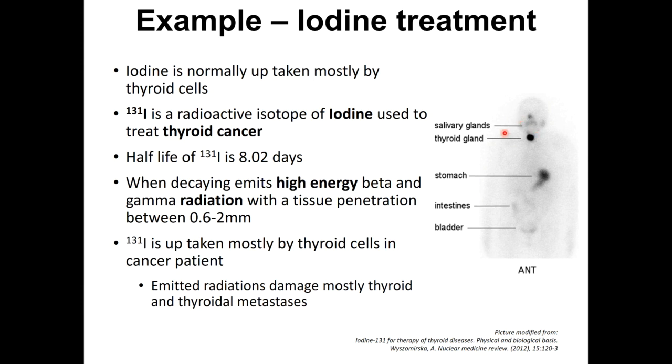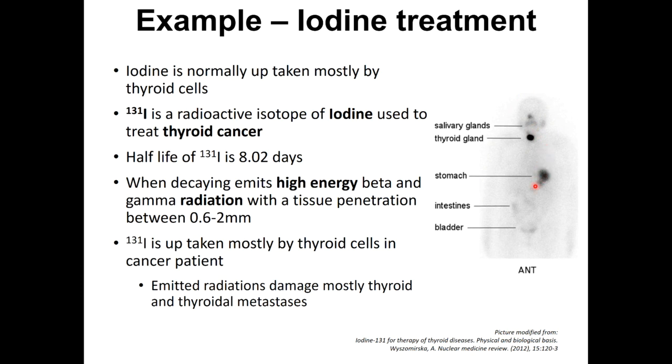Now if you give a patient, imagine this being a patient, okay? This is actually the picture of a body. It's called a scintillography, where you measure the distribution of radioactivity in the body of a patient that has been given iodine 131 orally. You can see the dark spots tell you where most of the radioactivity is. This is the head, and most of it is where the thyroid is supposed to be. Another big chunk is in the stomach, which makes sense. The pill was given orally.